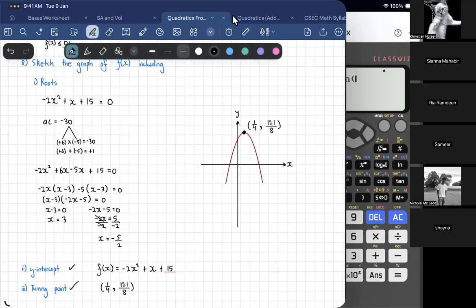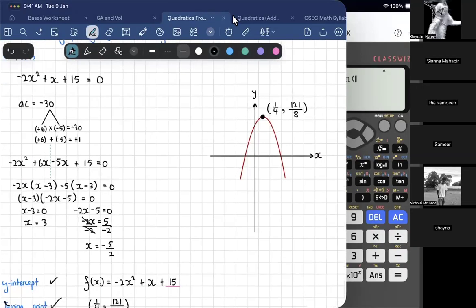All right. Sir, I have a question. Yes, Yana? You know how when you were asking if x would be equal to 0 at the turning point, when the turning point turns, it would be x is equal to 0. How would it be x is equal to 0 if... Oh, wait. No, x is not equal to 0. You know, the gradient is equal to 0 at the turning point. The gradient.